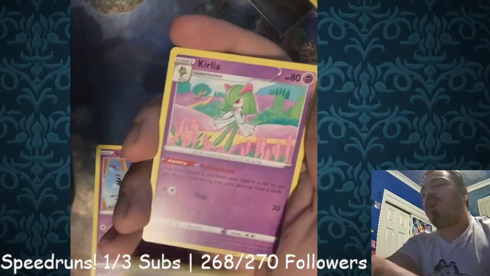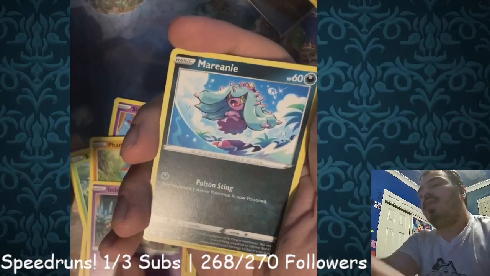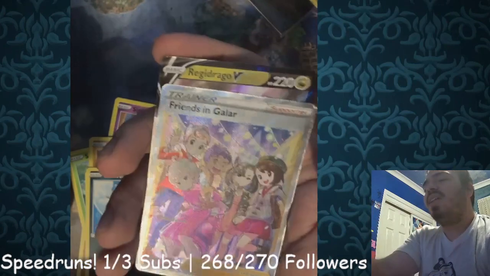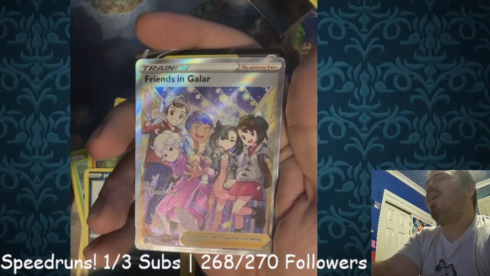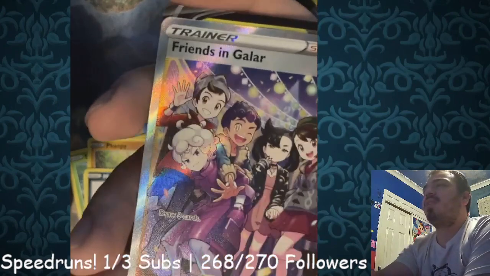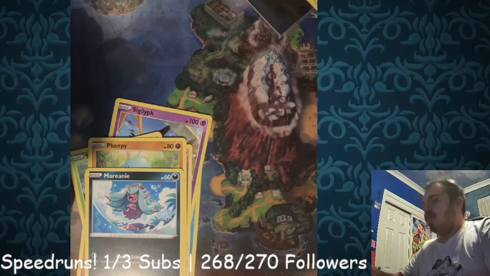Sigilyph, Gym Trainer, Kirlia, Foongus, Sunkern, Phanpy, Indeedee, Marill. Friends in Galar. Oh my god, that looks pretty cool. And we got Regidrago V. Look at that. Wow. It's got the whole Galar gang. You got Marnie, Bede, Hop, Gloria, and Victor. I can't believe I know all their names. Let's get a closer look. Wow. Really, really good cards.